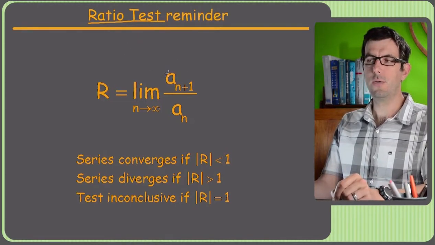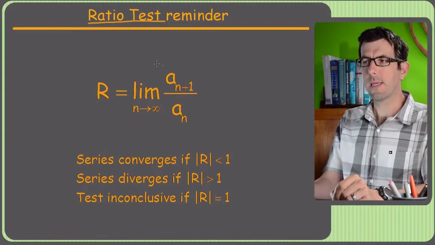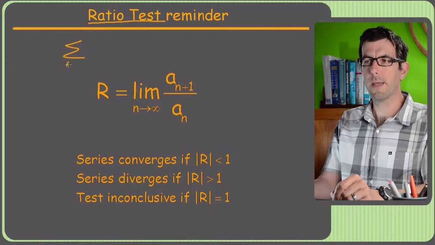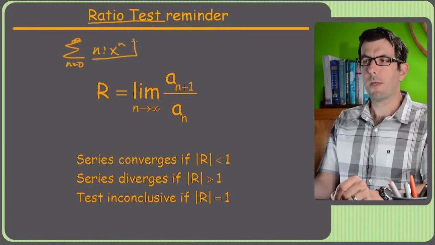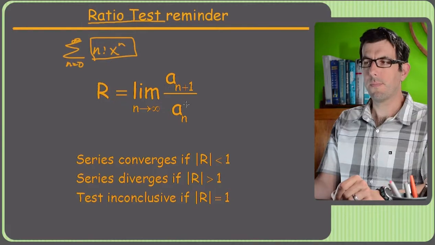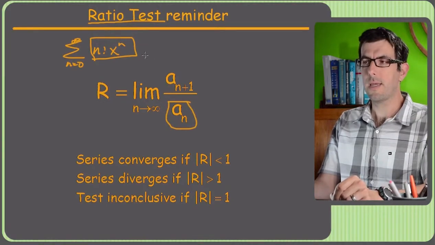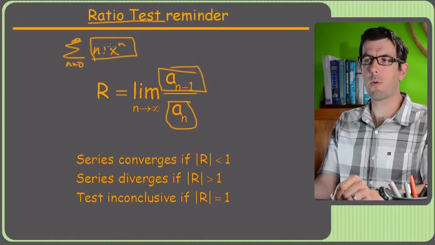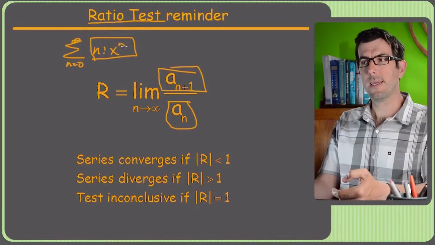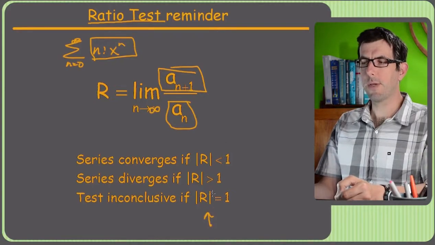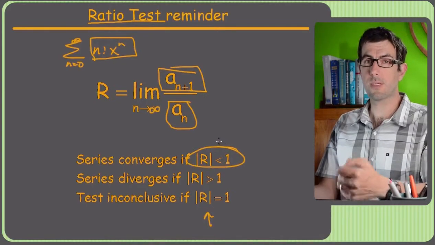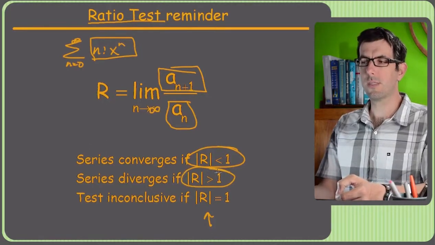So as a reminder, what you do is you take a sub n, which is just whatever problem you're looking at, like the sum from n equals 0 to infinity of n factorial x to the n or something. A sub n is just going to be this formula exactly. And then a sub n plus 1 is just going to be the same formula, except we'll stick in an n plus 1 for n. So no big deal. We just find that limit, and as a reminder, if r equals 1, it was ambiguous, but if r was less than 1, the series converges. If r is greater than 1, the series diverges.